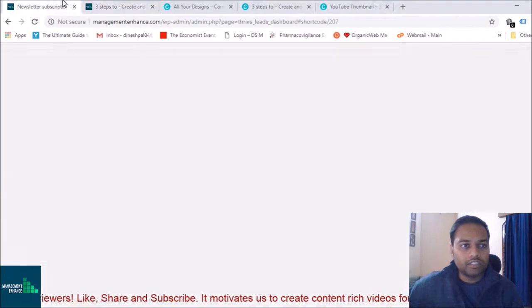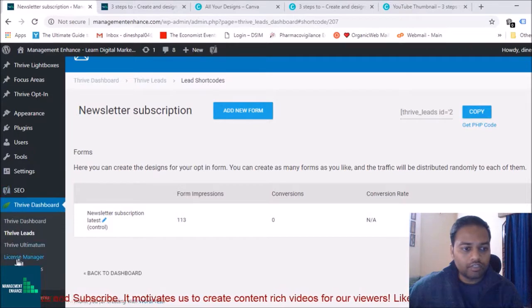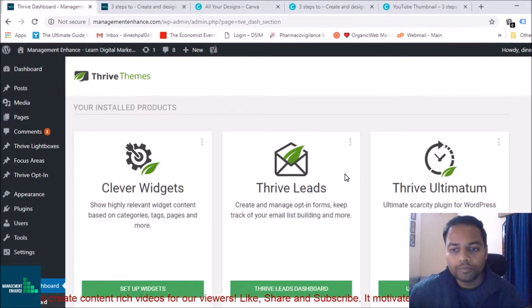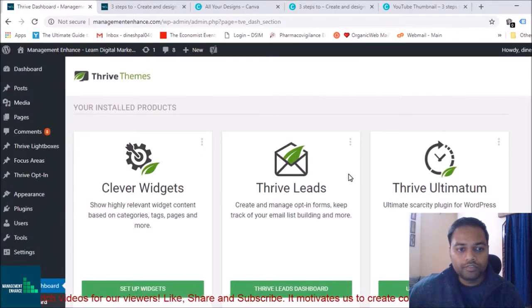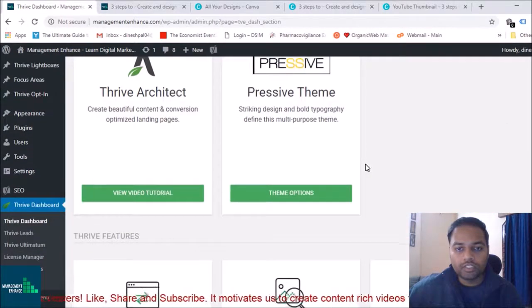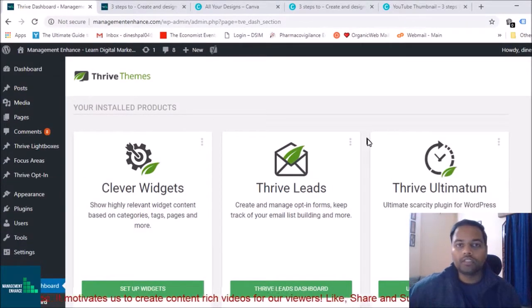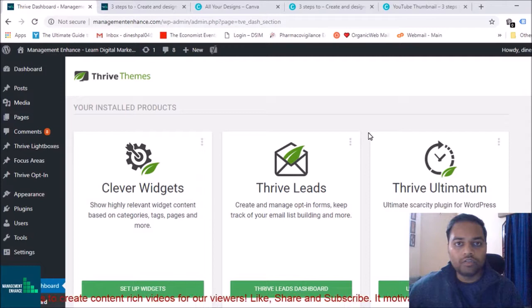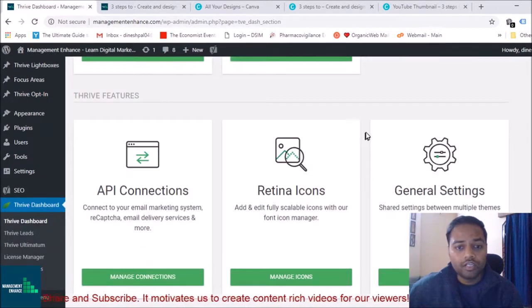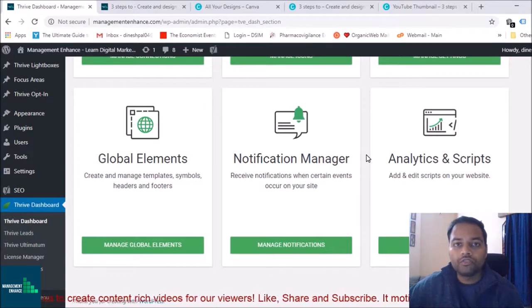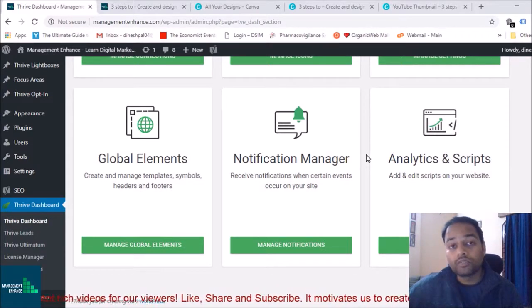So I think these are the options which are there on the Thrive theme, and mostly these are only used. If you want to explore more options, there are a couple of other options which you can do with the Thrive plugin. But again, it's up to you. As and when you become well versed with WordPress, just keep exploring these things, because you'll get some new things, which will be really good for your website and will help you to make your website better.